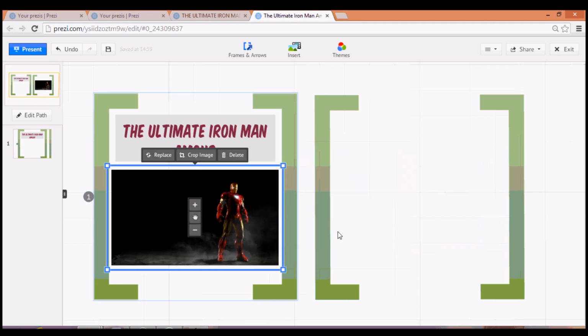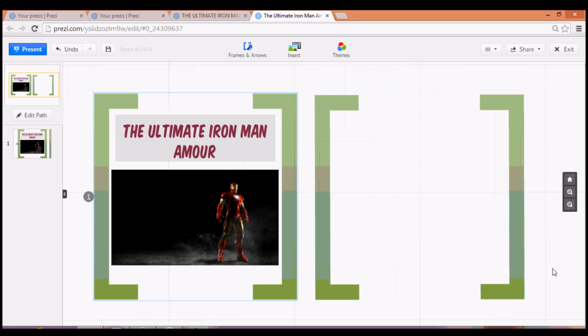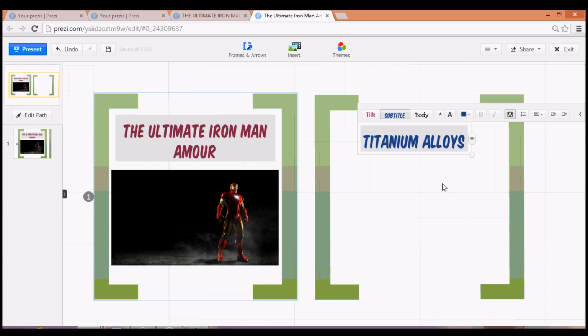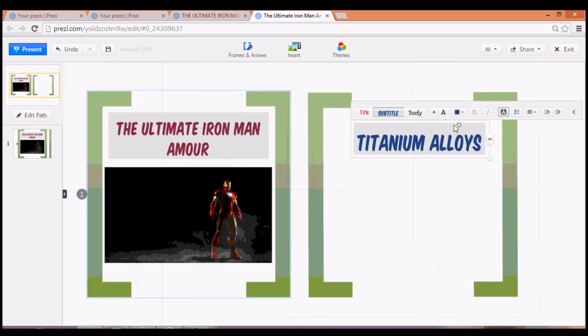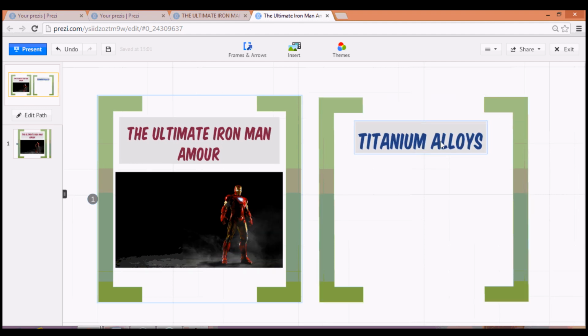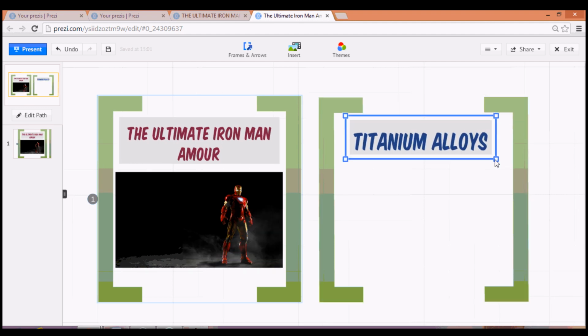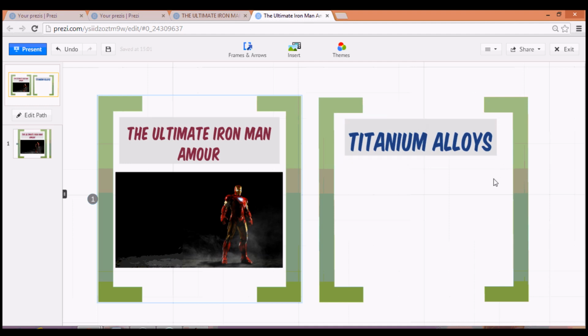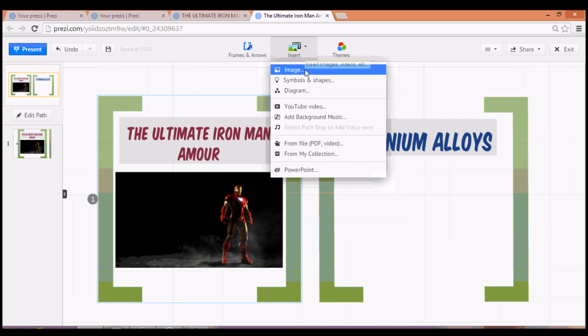leaving my second frame free for additional content. So now on my second frame, I'm going to put in a material that I would like to use in building my Iron Man suit. So again, just clicking on the canvas, typing your text, resizing it, adjusting, and now I would like to add an image.